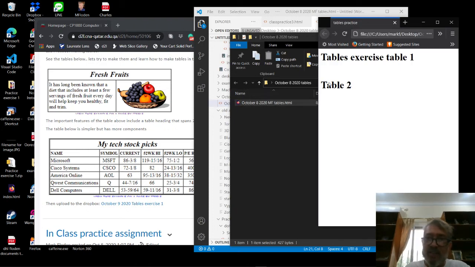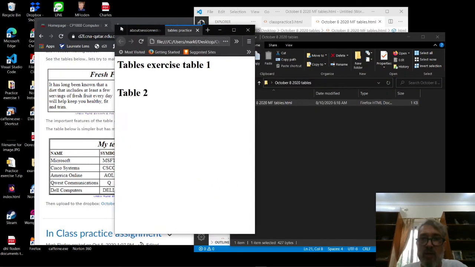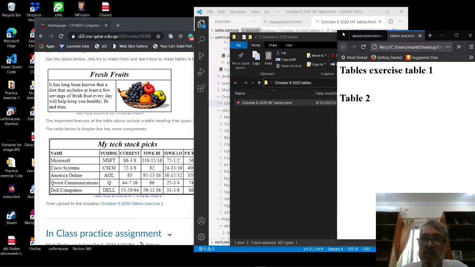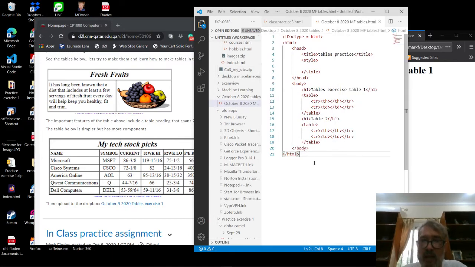So there we go. The only things that are showing are the two headings. But at the top, you can see my title is working. So yeah, it's kind of the way we like our thing to be. So maybe I want to move that somewhere? Thing is, I'm running out of room here. Let's just leave it there. We want to get back into coding.